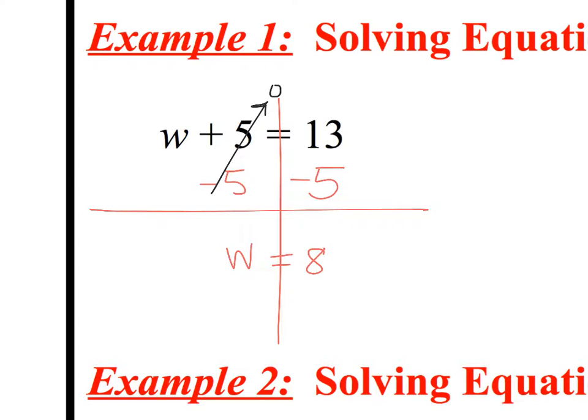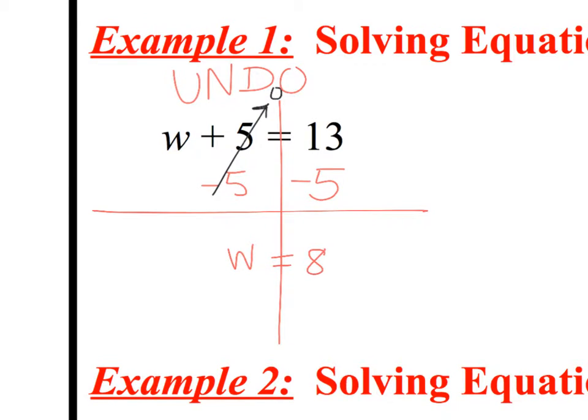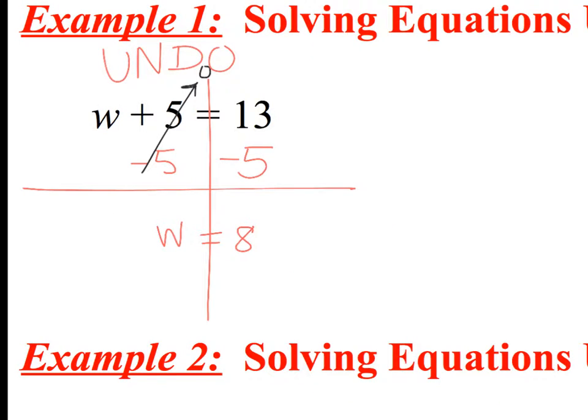Now, that was undo, right? We just solved an equation. We undid it. Okay. So now we're going to plug our answer back in and make sure we got it right. When we solve equations, you should know right away if you're getting it correct, because you can check your work. So I'm going to take 8 and put it where the W is. Instead of putting W, I'll put 8. 8 plus 5 equals 13, question mark? If it does, then we did it right.